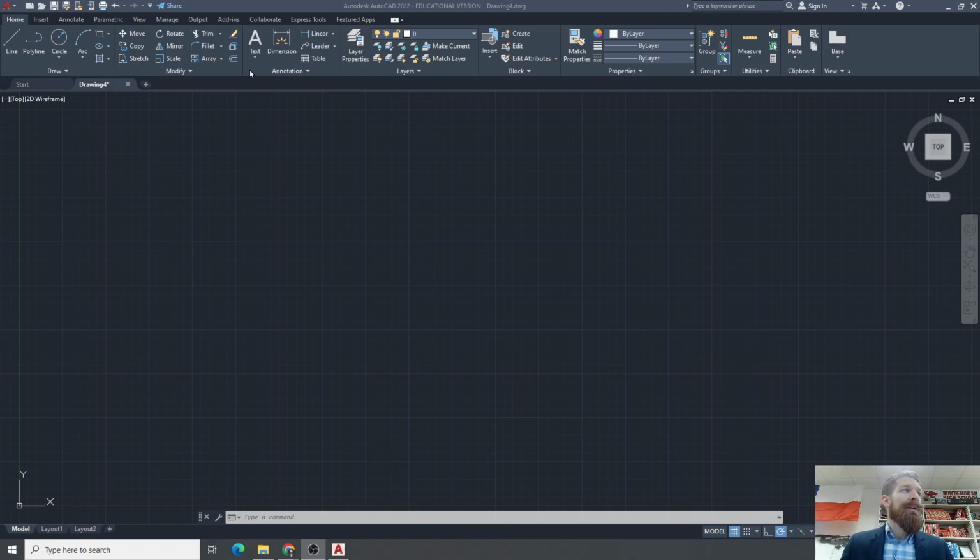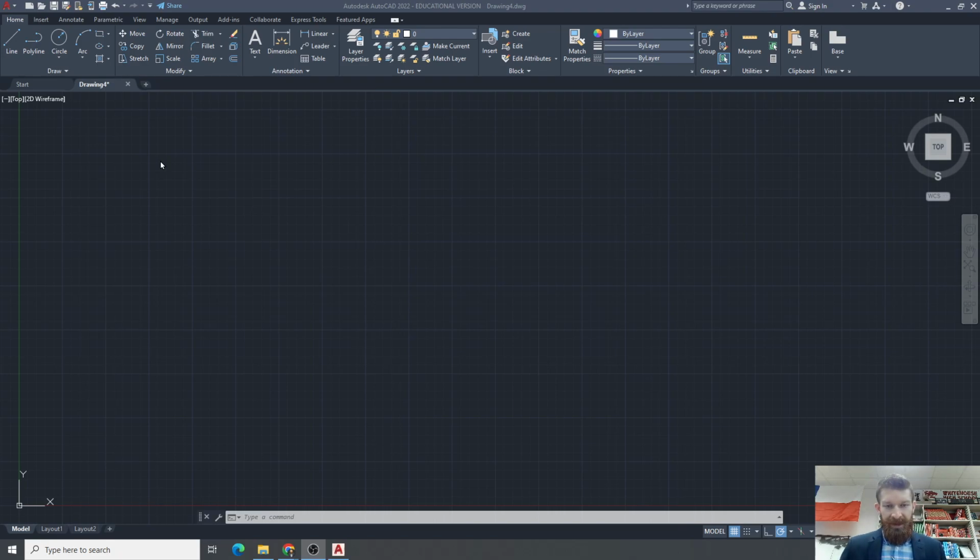You'll notice up in the upper left-hand corner, there's two blocks in your ribbon here. One is the draw commands right here, and the other is the modify commands. Let's talk about what that means. Draw commands create new objects. Modify commands change existing objects or use existing objects to create new ones. Quick note on the modify commands. Since all of the modify commands use or modify existing objects, you must first select the objects that you want to act on.